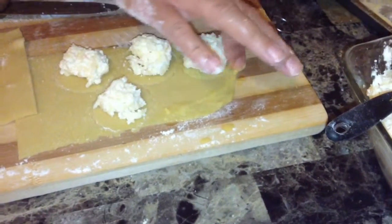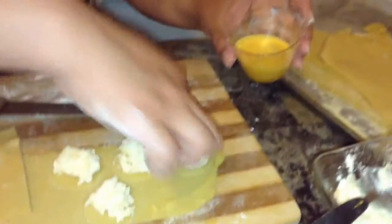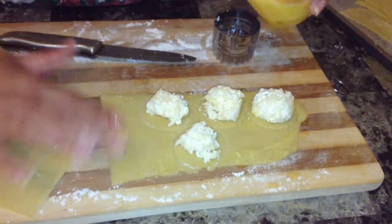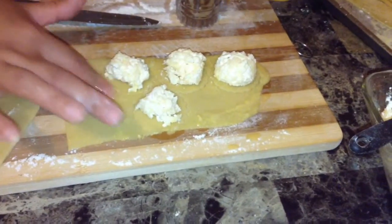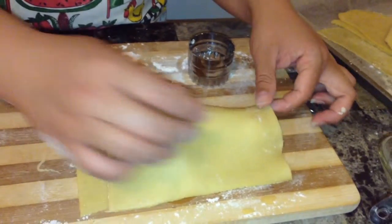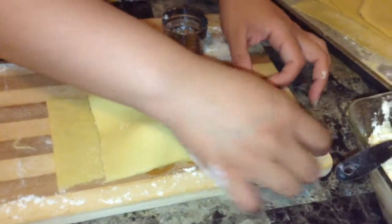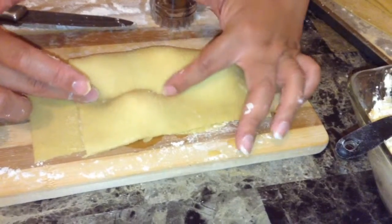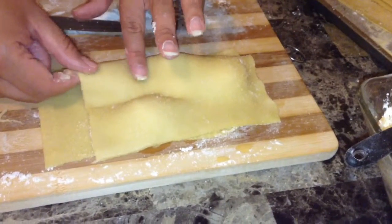Now we're gonna use our egg mixture, and we're gonna close the seams. We want to use the egg to work as a glue so it doesn't pop open when we seal it. Okay, for the empty spaces, a bit over here. So remember, this is like our glue to close the seams. Okay. Now, put it down like a blanket. Alright, we just want to tuck so we can see where our mixture will be separating, if possible.